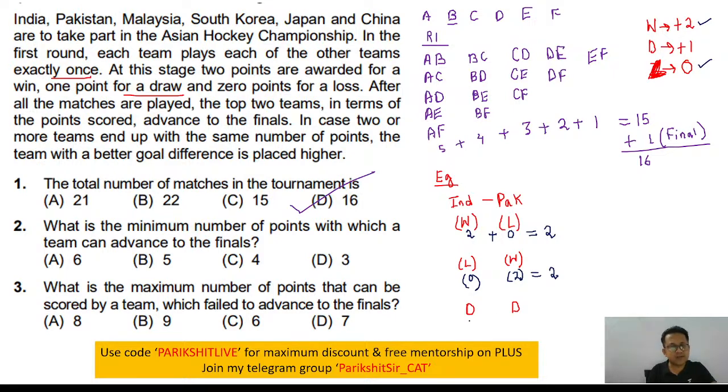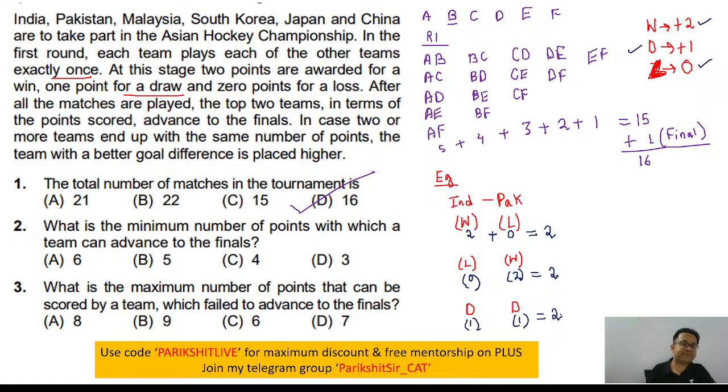And in the third scenario, it's a draw. India gets 1, Pakistan gets 1. Remember, the draw score is 1. Again, the total points in the match is 2. So no matter whatever the outcome, can I say in a match there are a total of 2 points. Either India will get it, or Pakistan will get it, or it's a draw. But whatever the case, total points to be distributed in the match is 2.